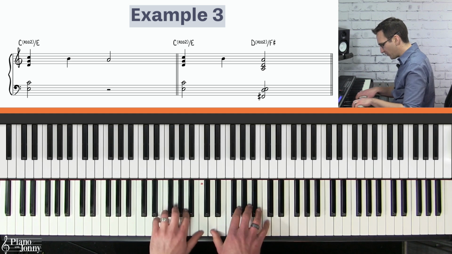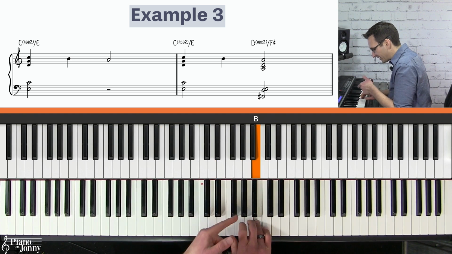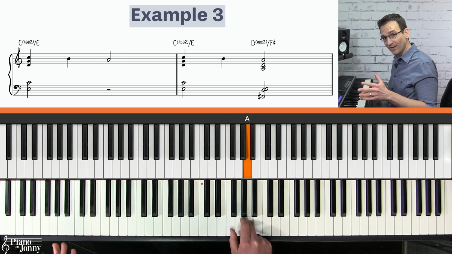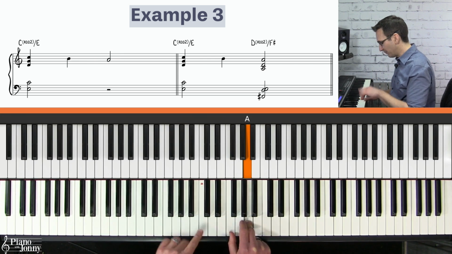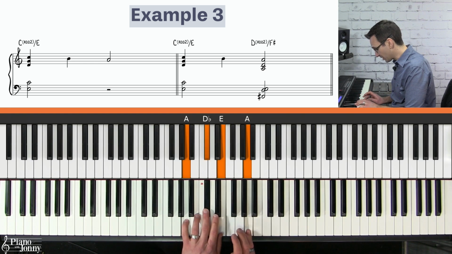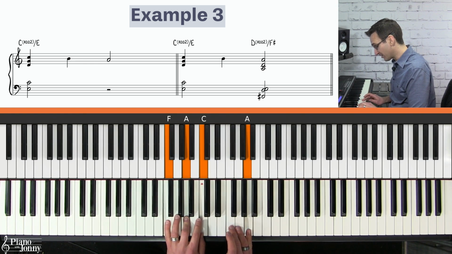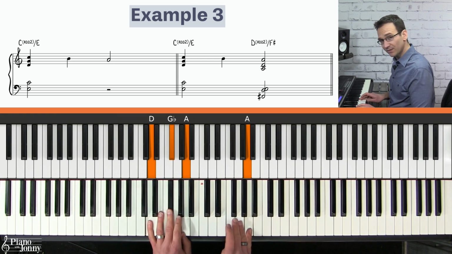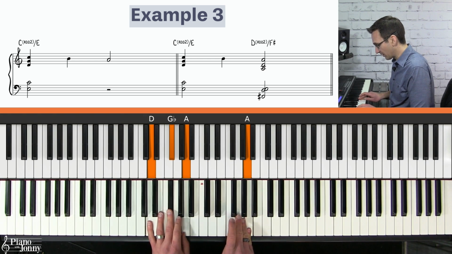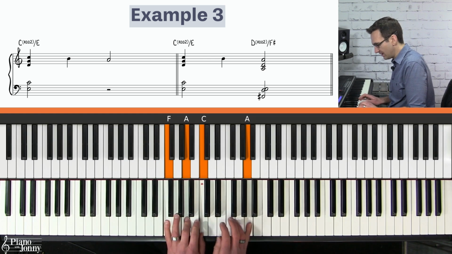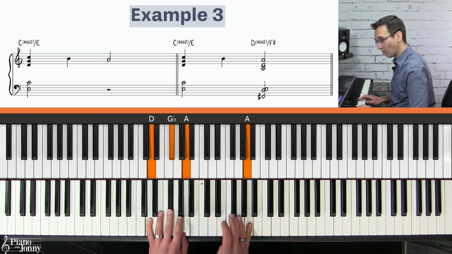Now, what if the melody went down to a different note? For example, what if you wanted to land on an A, which is not a chord tone? Well, guess what? You can do this as well. You could play a different chord here. In this case, you could play an A major, you could play an F major, or you could play a D major. Which of these chords is going to sound more like a chord island? Well, since the F chord is in the key of C, it's not going to really sound like a chord island. So let's maybe try the D chord, okay?